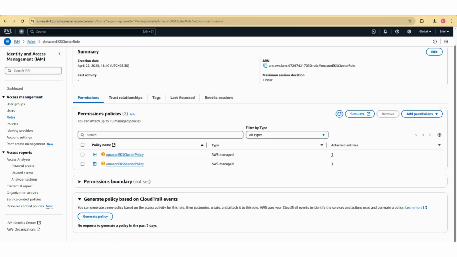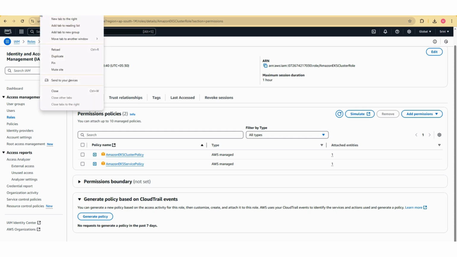Fine. So now what I need is a cluster, right? I have my EC2 instance, and this EC2 instance has all the prerequisites for this particular hands-on session. And I need an EKS cluster, which I really don't have now. I need to create it. You can create it via the AWS console, or you can do it via the AWS CLI. So for a change, I'm doing it via the AWS CLI.